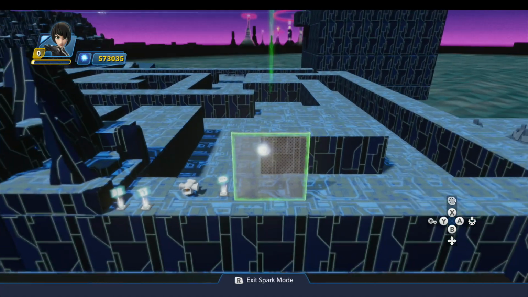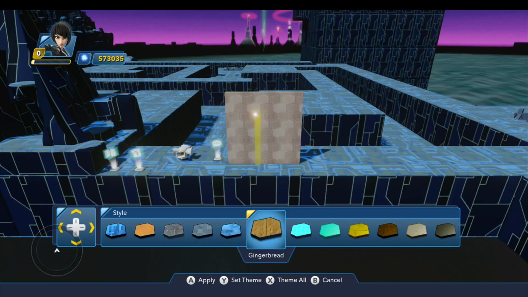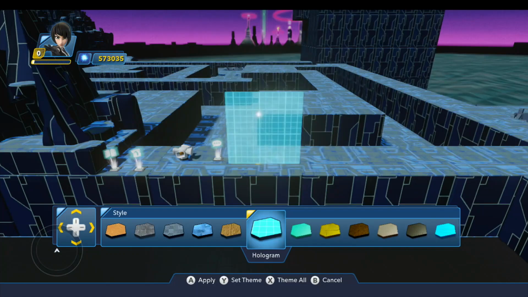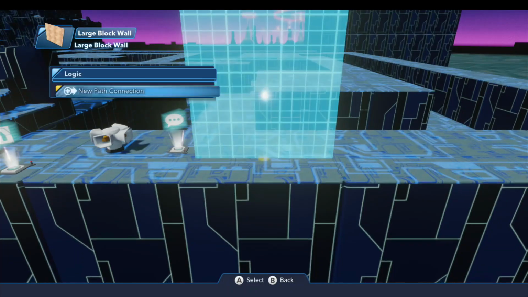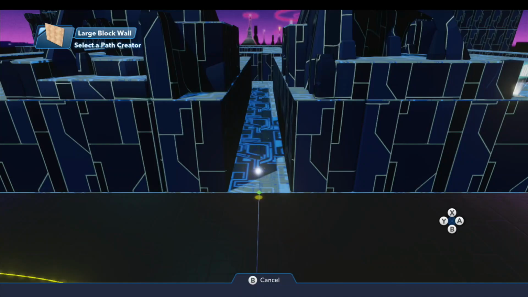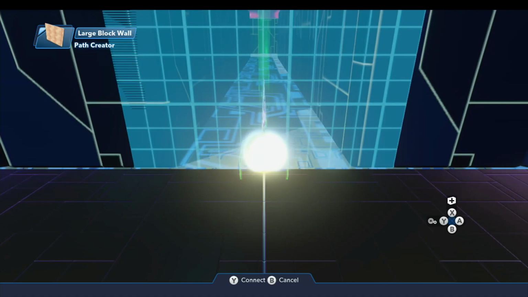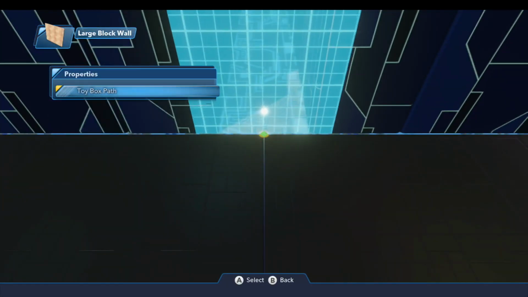All right, let's try this again. Style the block, thank you. And we want to use the hologram theme. There we go. And then we will go into the logic menu for the block, do a new path connection. Connect that to our path at the exit. Okay. And then I want to set the properties on that large block wall.